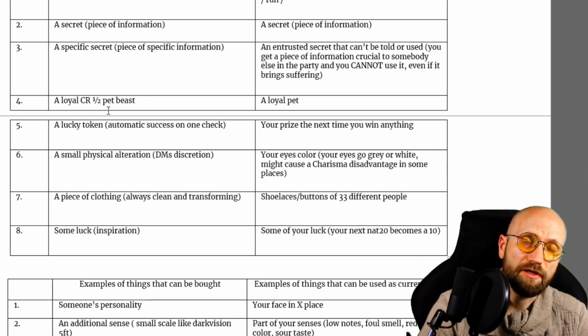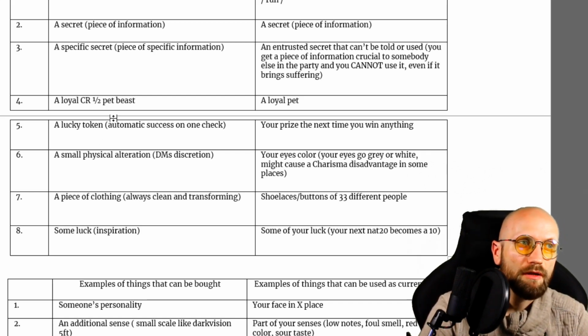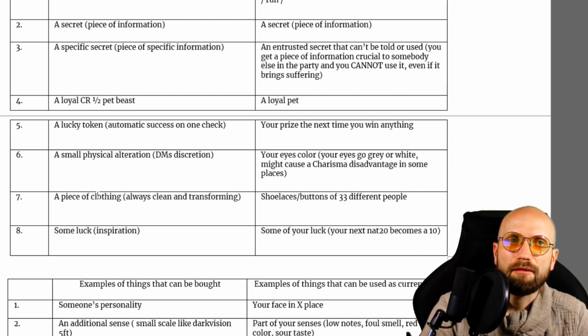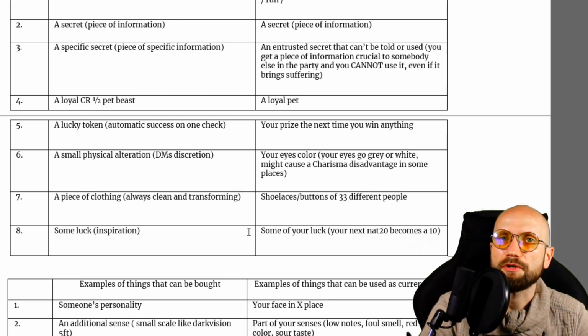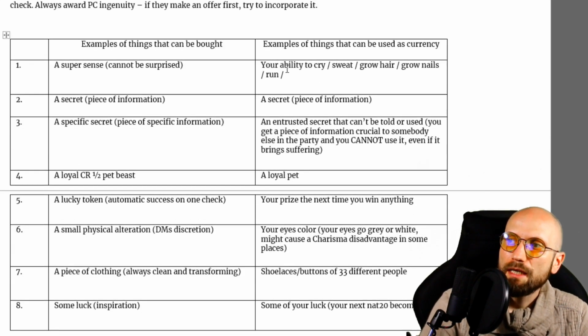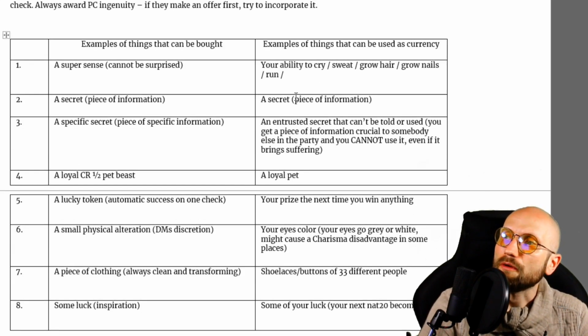A small physical alteration. So for example, your ears start to be pointy or stop being pointy. A piece of clothing. You get a piece that is always clean or can transform into another piece of clothing. Again, a very common magical item. Or you can buy some luck. So you can buy inspiration for the next roll that you want, or for any roll within the next 24 hours. Prices could be things like this: your ability to cry, your ability to sweat, to grow hair, grow nails, your ability to run.